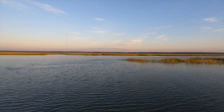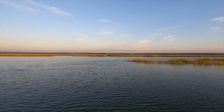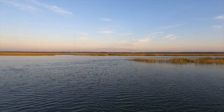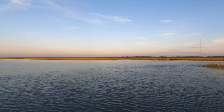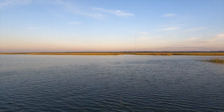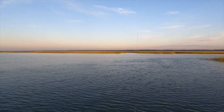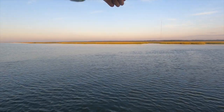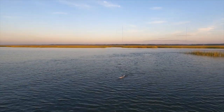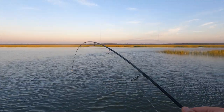That's where we want it, just off the point a little bit deeper, but moving current. There he is, and I'm tight. That's the spot. I don't know if you can see it. That's a trout. But where that rip starts to come around this point here, that's where they're going to be sitting in ambush. Nice little trout here, a little 14 incher.